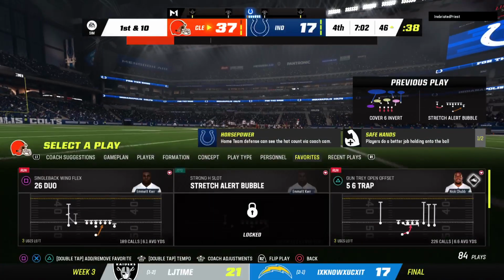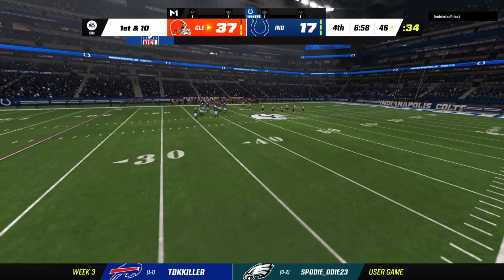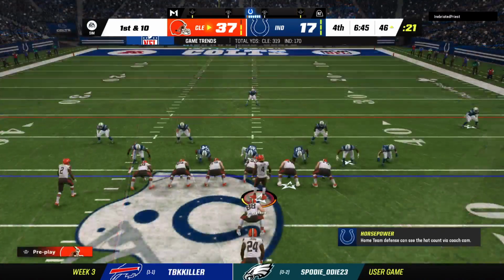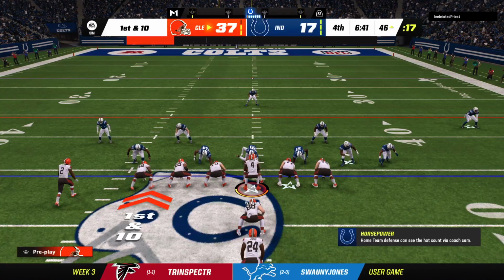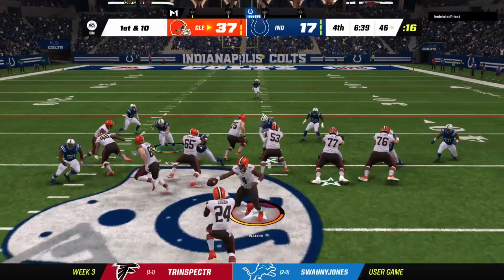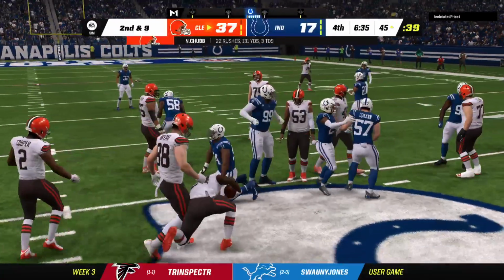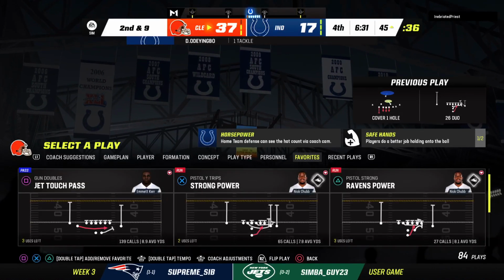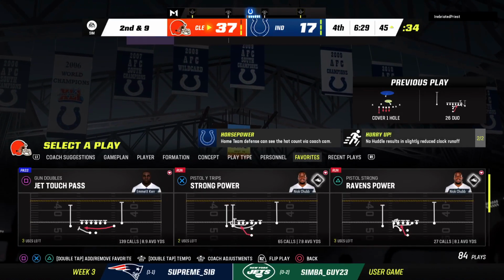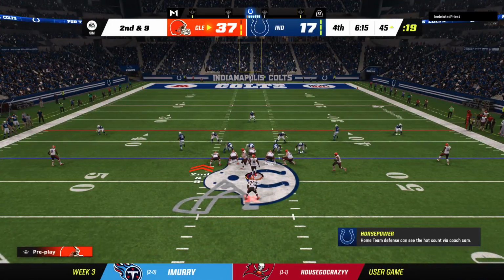129 yards on the ground for him now as he has gotten better, really, as the night's gone on. And carries like that, that's how they're going to continue to salt this thing away here, Charles, in the fourth quarter. Yeah, how about that? A new set of downs. Clock continues to move. No better way to close out a game than to tap those mastodons you have up front and say, guys, keep pounding them. Let's keep the ball, keep their offense on the sidelines, and let's close this one out.